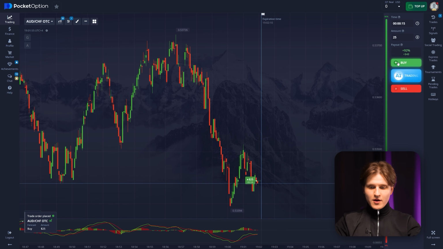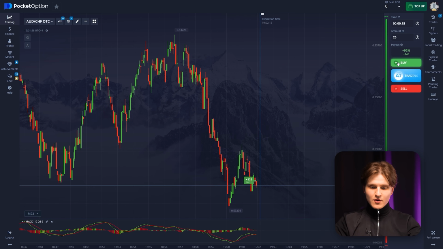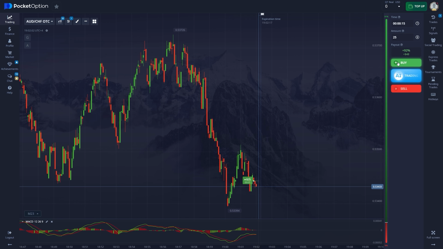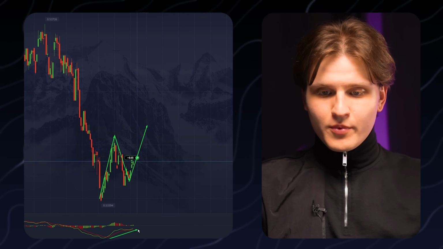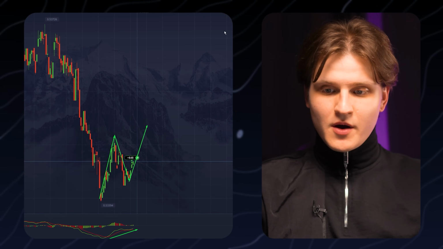I open a trade up here because the indicator and the chart direction indicate it to me. It's an obvious situation. Oh, that's great! After the downward price movement, a small correction has started and the corrective upward movement. I think it will continue for a while because the MACD indicator is pointing to it. Therefore, I open the position up and I'm waiting for the expiry time.